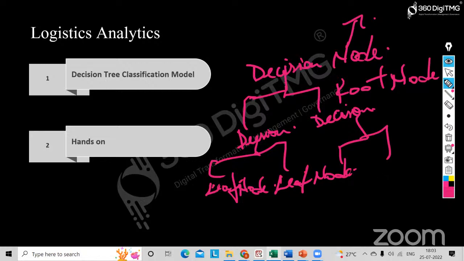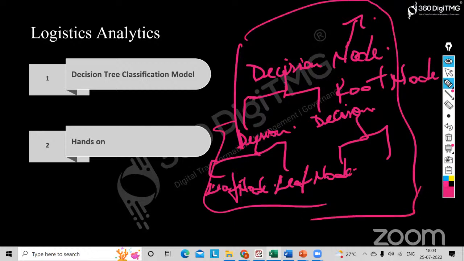Right, so you can say that it is basically mimicking the human decision in a way. Okay, and it is also talking about the graphical representation, and of course it is in a tree format.